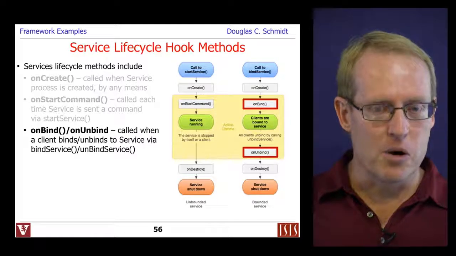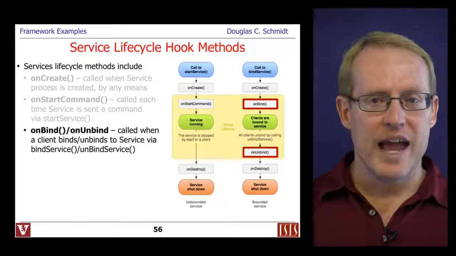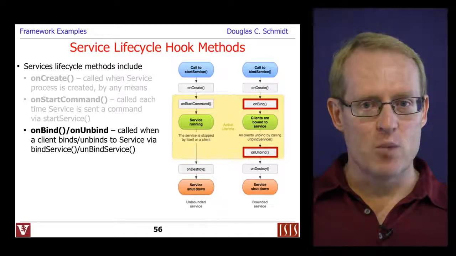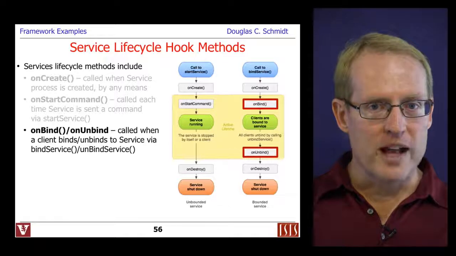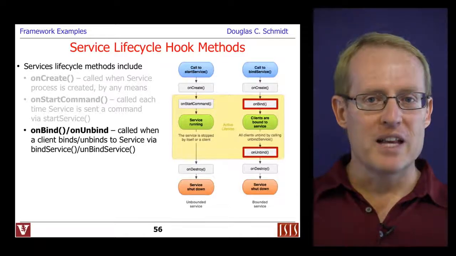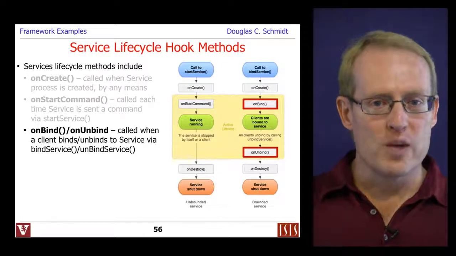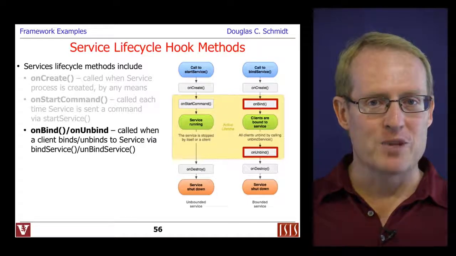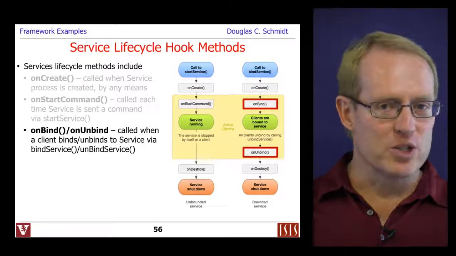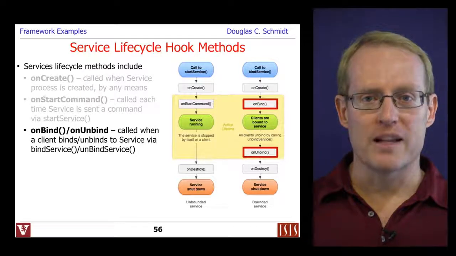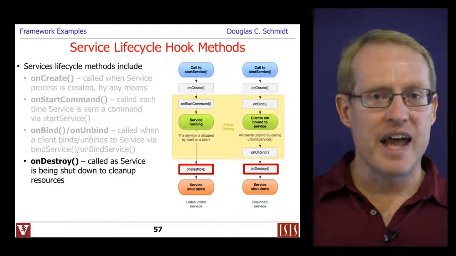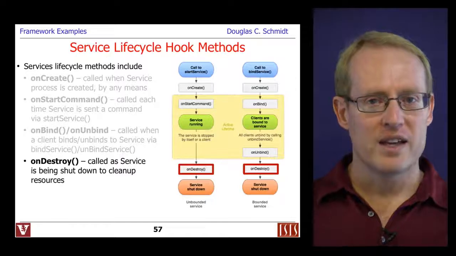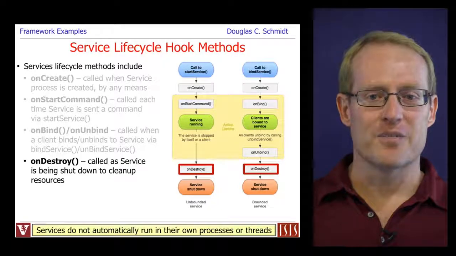There's also another approach for so-called bound services, and this implements more of the broker-like pattern that we've talked about before. In this particular way of doing things, you call bind service, which starts a service up, and then you can go ahead and interact with it. When you do this, the onBind call is automatically invoked, which can be used to pass back a binder object back to the client. And when things get shut down at some point, onUnbind will be called automatically by the Android runtime. And then, as with activity, there's an onDestroy hook method that's also called back when a service is going to go away, either voluntarily or involuntarily.